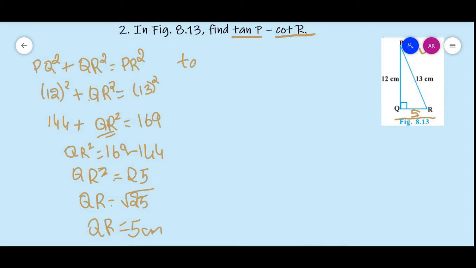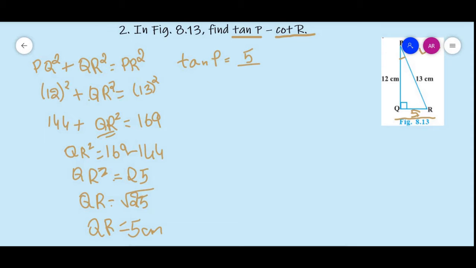Right, so I'm going to just write tan P is equal to... So where do we find the angle P? The angle P is just hiding over here under this blue thingy, but let's just mark it tan P. Alright, so what is the value of tan theta? We know that tan theta, as I've said in the previous video, is TOA. So tan theta would be equal to the opposite side by the adjacent side. So what is the opposite side of angle P? It's QR. So it would be 5 by, what is the adjacent side?